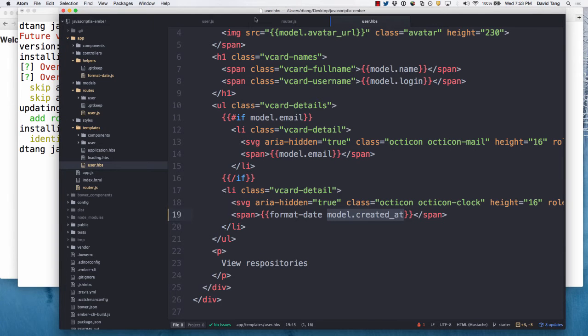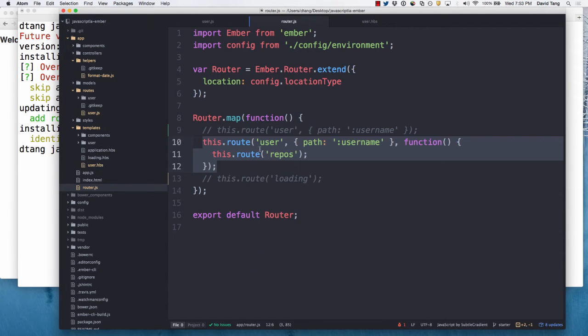All right, so when we ran that command, back inside the router, this is what it generates. It parses this and then it makes it nested by specifying a function for the user route, and then you can say this.route repos. So now my URL becomes the aggregate between the paths of the upper routes and then itself.